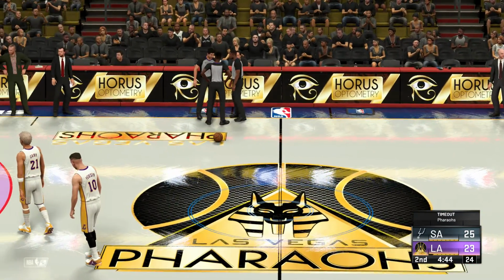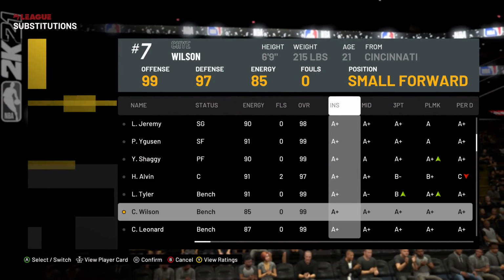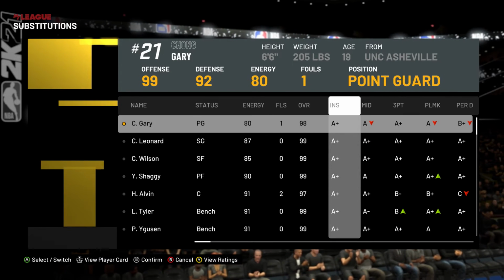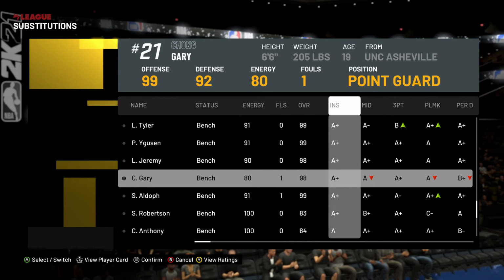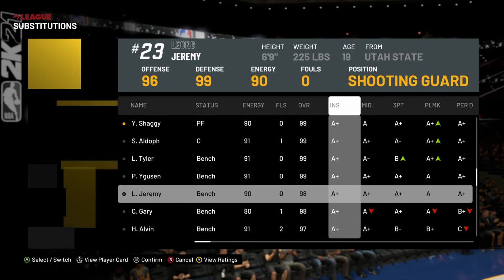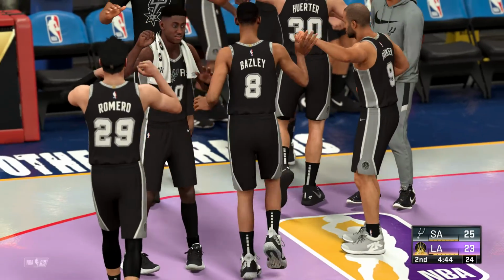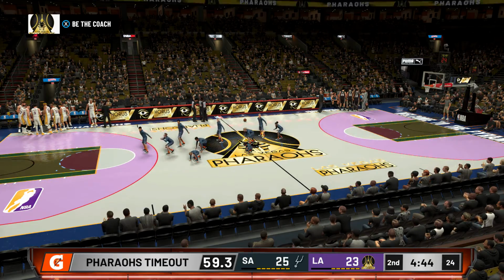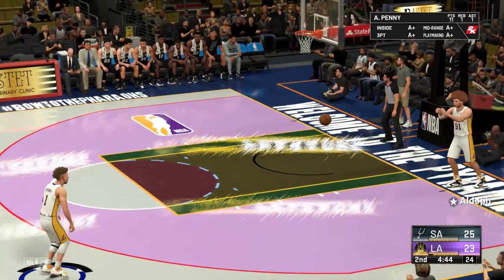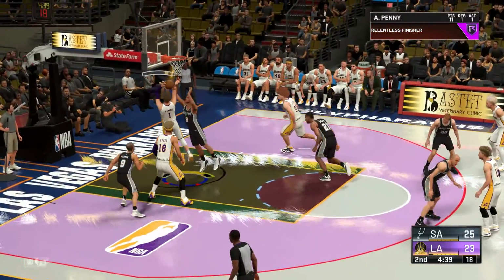This team loves his athleticism. You know, not the typical Spurs type player we've seen targeted in the past. An athletic maniac who can fly end to end. The polish to his game will come. It's just going to take some time. And it's a completely new group for Los Angeles.